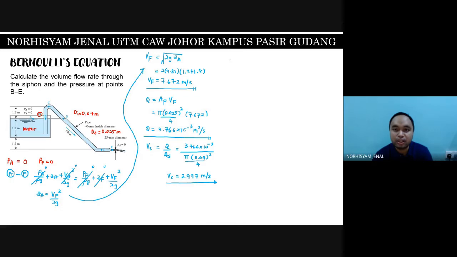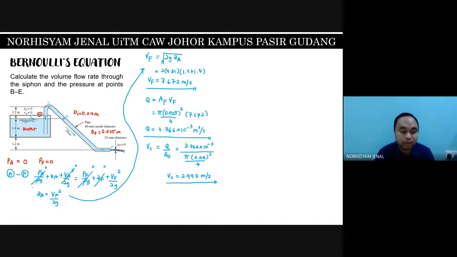Now we can actually try and calculate for pressure from point B up until point E. Okay, how do you do that? We need to do a comparison between 2 points for the Bernoulli equation. So which point should be the best to do comparison? We find the simplest point in the study and we compare it with the point where we need to find out the pressure. For example, the pressure that we want to find out is at point B. So we need to know what is the comparison that we can do.